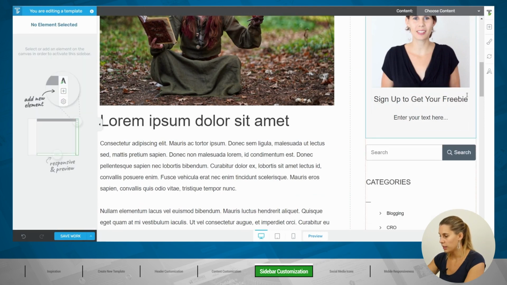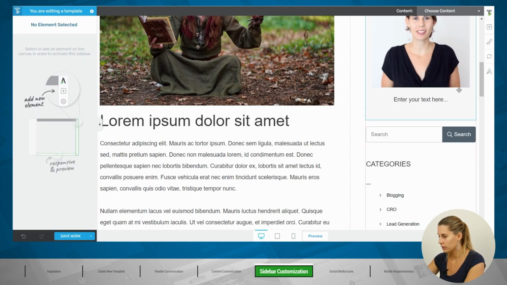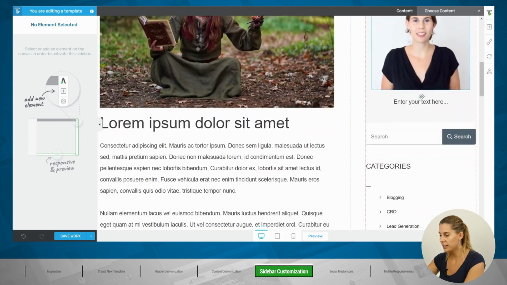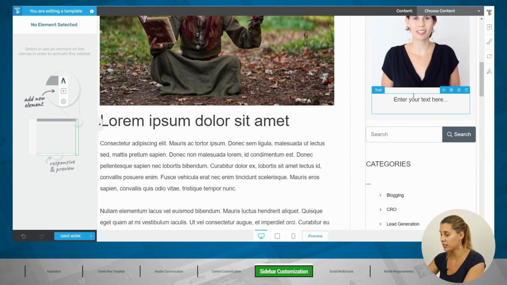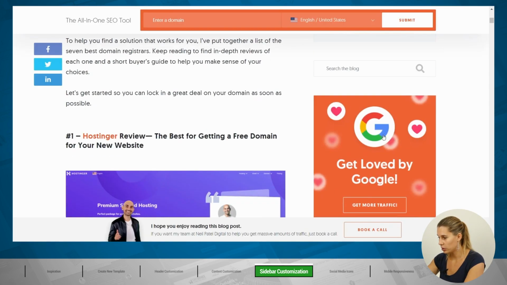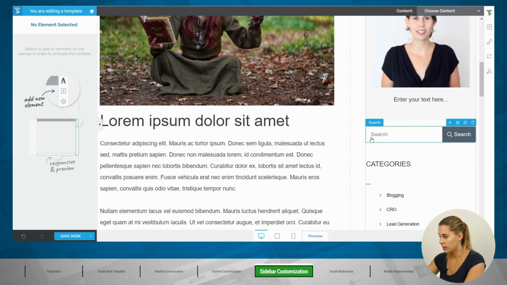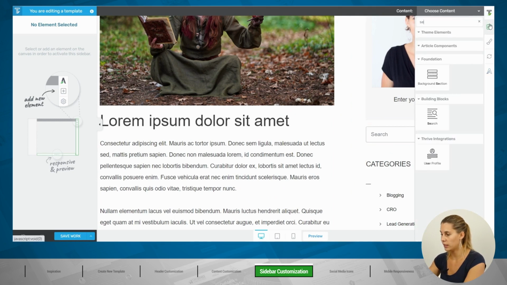And then you'd have some text. So all of this, pretty easy to do. Simply add the elements that you want in your sidebar. We also have a search element. So as you can see here, we already have a search element in there. If that's not there anymore, you deleted it, just look for the search element and then you can drop it in your sidebar.